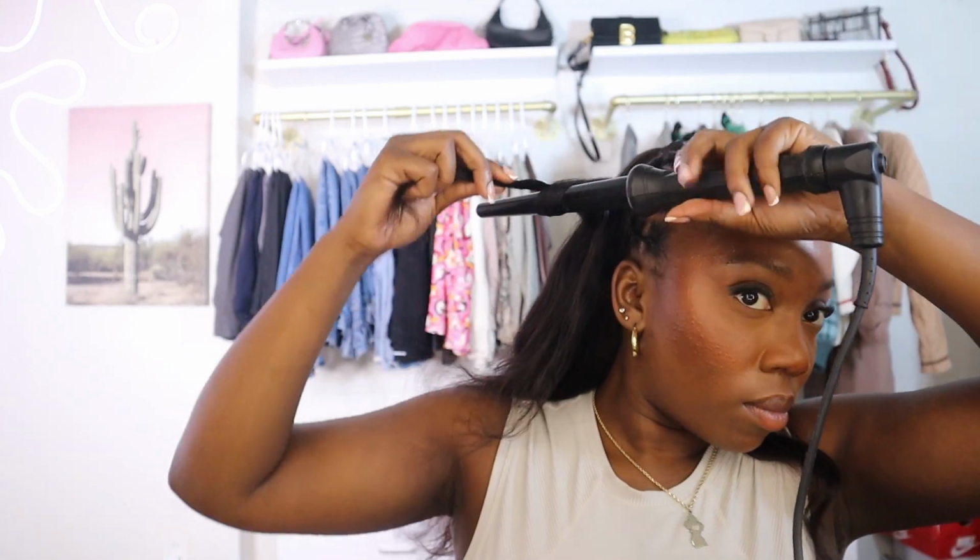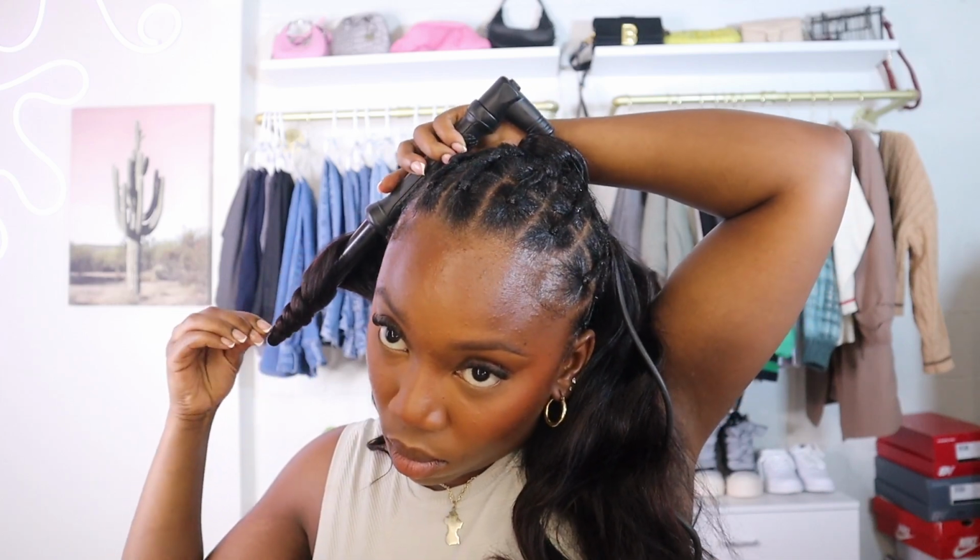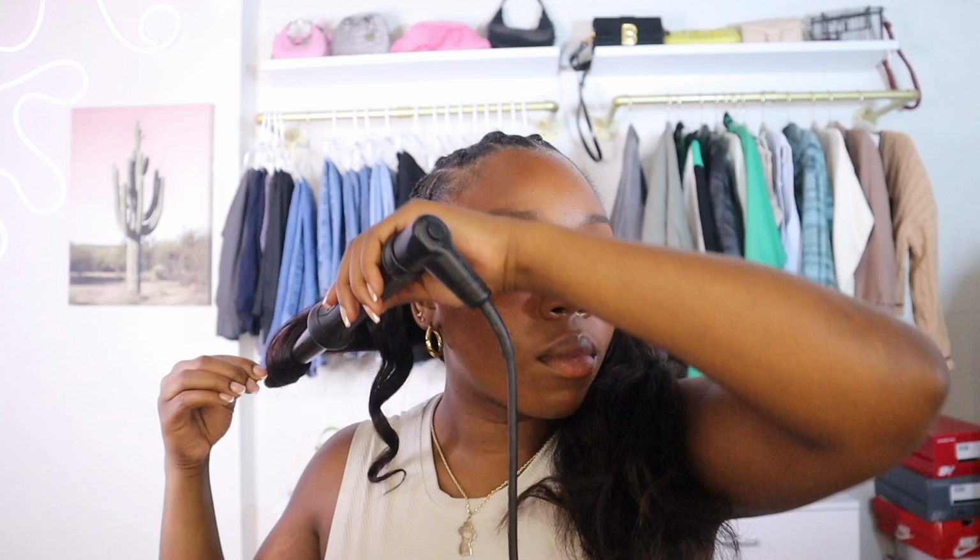Yeah. So now I'm just going in and curling it. I decided to just use this inch and a half barrel curler, nothing too crazy. And I wasn't doing tight curls. I took bigger sections because I just wanted it to be a loose wavy big curly look, and it turned out exactly like that. So yeah, that's what I did.